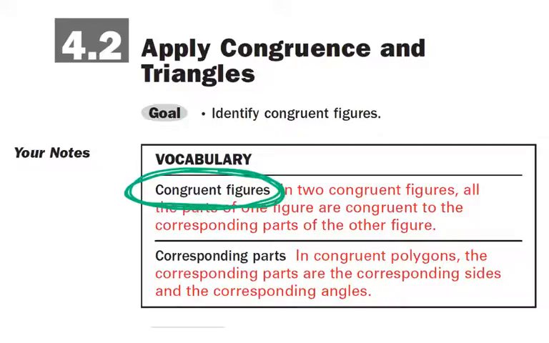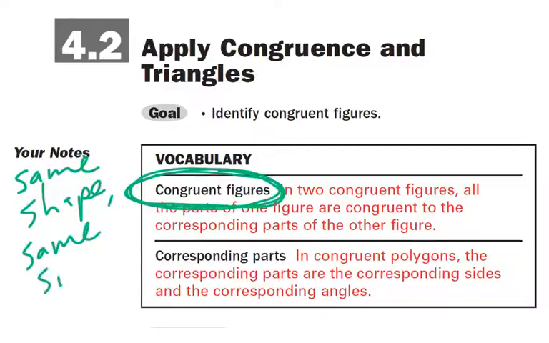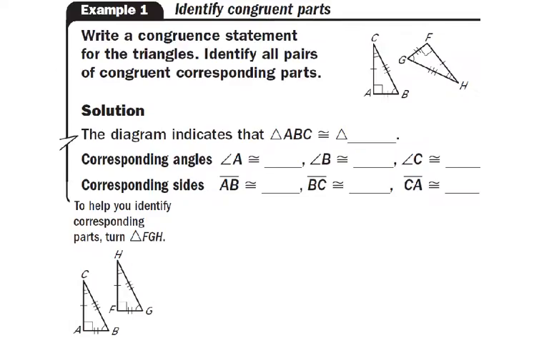other. Another way to think about congruent figures is that they are the same shape and the same size. Okay? They are exactly the same. If you slide one around, you can slide it right on top of the other. Corresponding parts. You will see in the next example that when we go to write a congruent statement saying that one triangle is congruent to another, the corresponding parts need to line up. Okay, so again, we'll see a little bit more of that in the example right now.